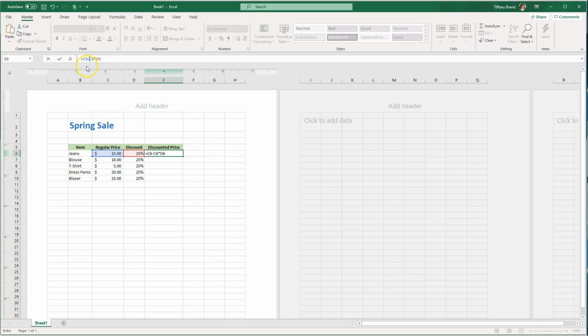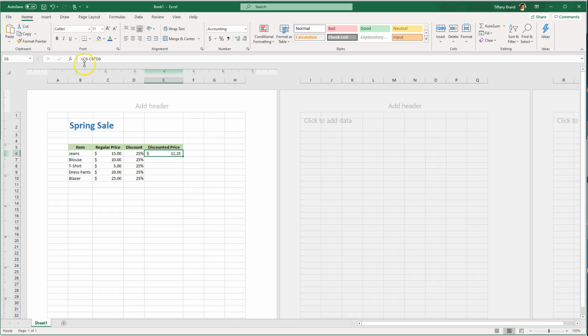So this is basically saying the regular price minus the regular price times the discount. And when I hit enter, you'll see that the new discounted price is $11.25. That makes more sense. 25% off the $15 jeans equals $11.25.